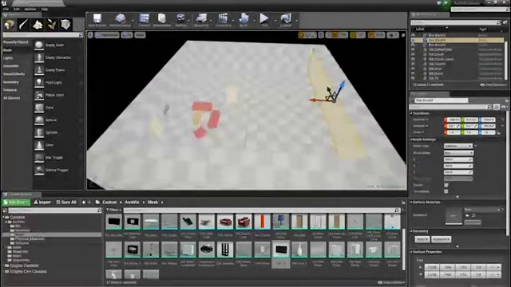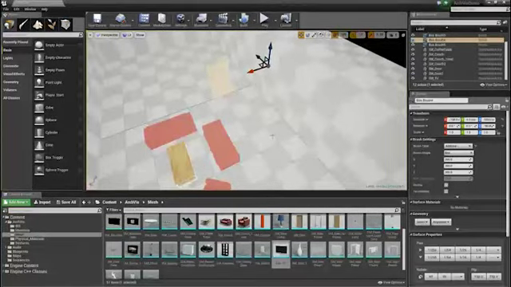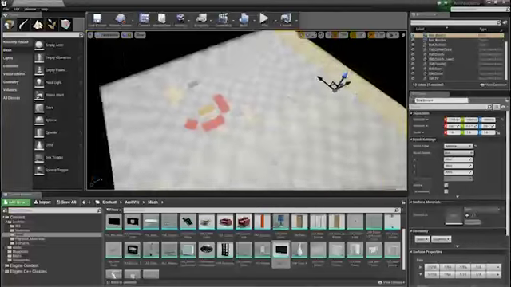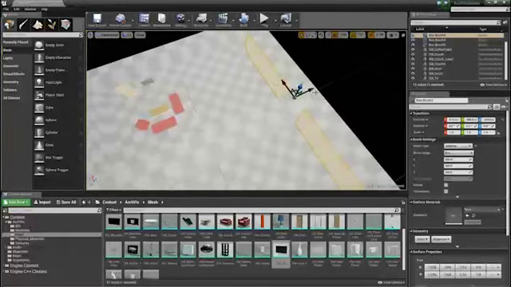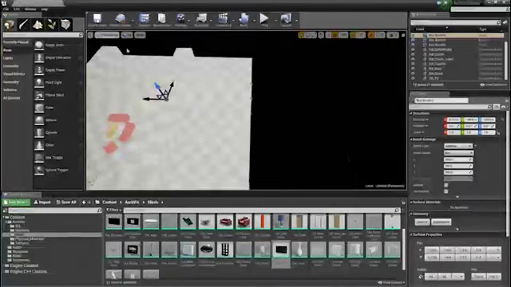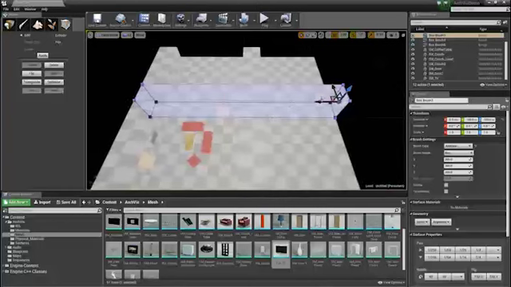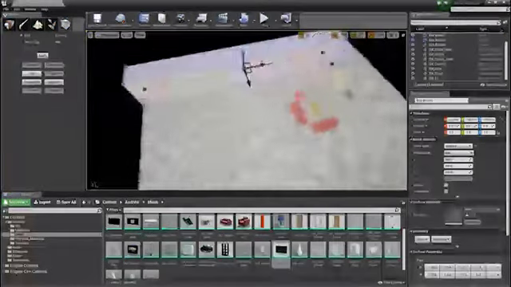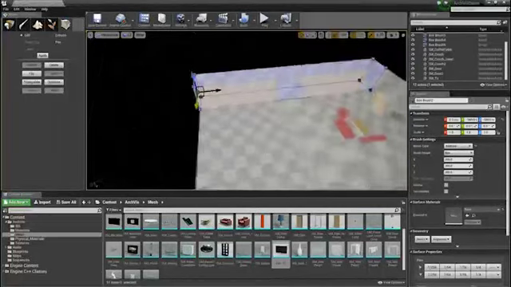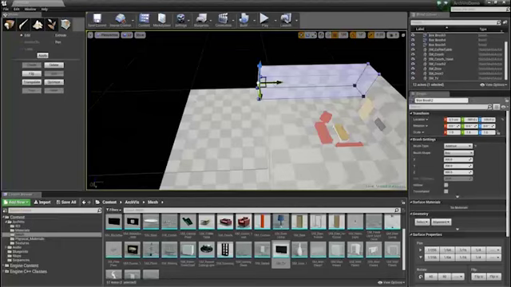I'm now going to get this, and I'm going to pull this wall in to here. I'm going to get this, and pull it in to here. And while I'm at it, I'm just going to quickly resize a lot of these things. Again, I'm just selecting the necessary faces in geometry mode. Oops.